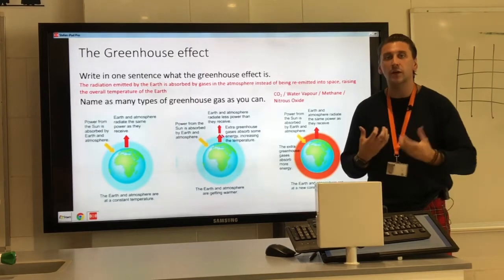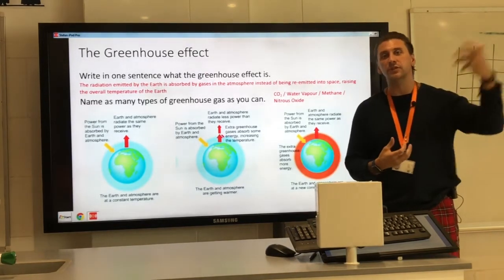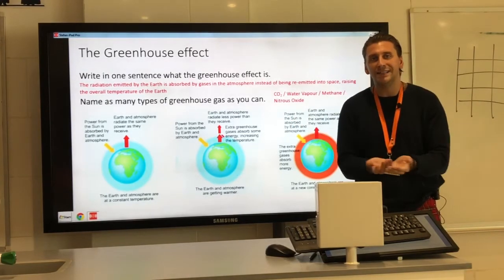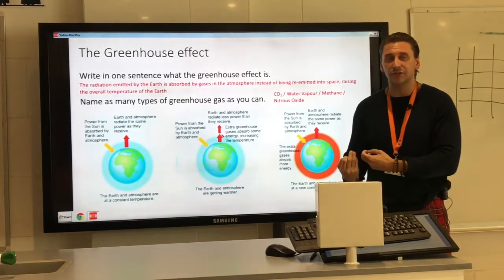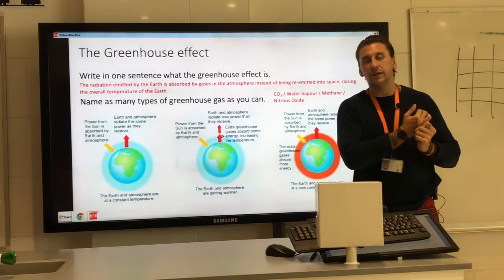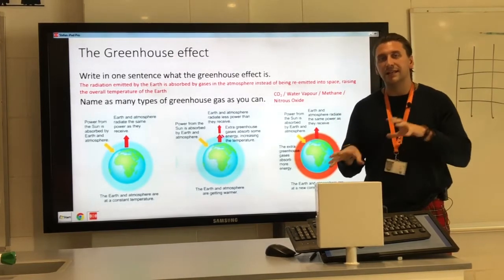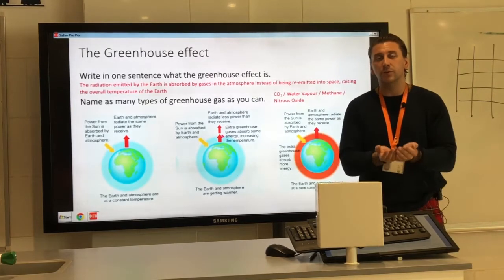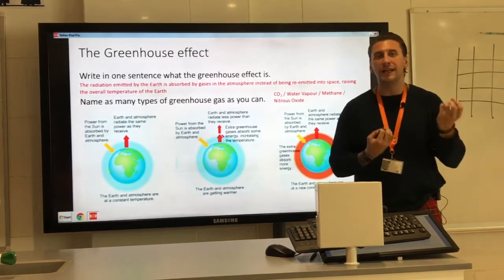So eventually we're going to start taking in as much as we're giving back. But unfortunately, we will have reached a new higher temperature, which might actually be very dangerous to the weather on the Earth, the different habitats around the planet. Different countries may experience different things. So that new temperature will have been reached, and then we're at a new balanced temperature.